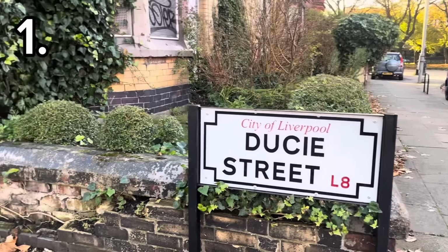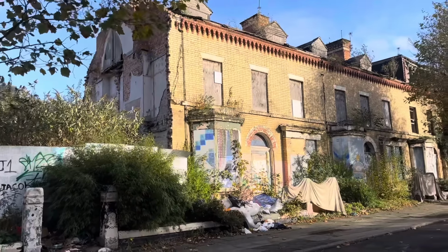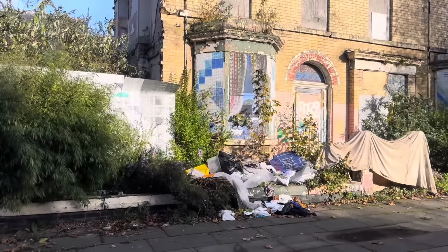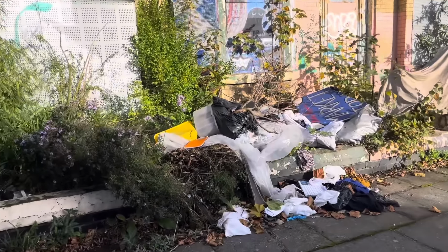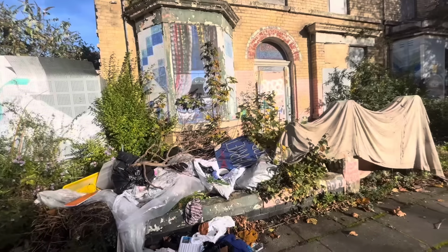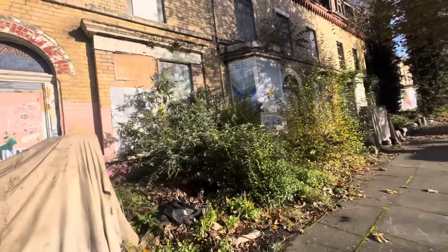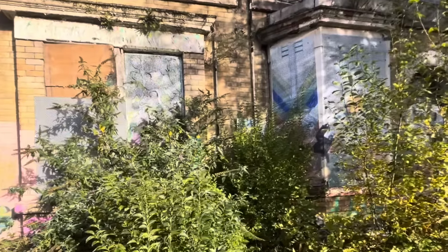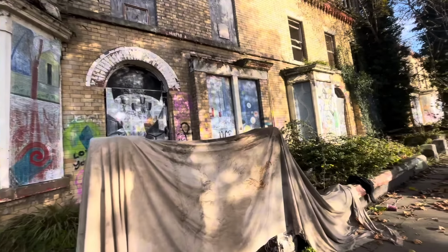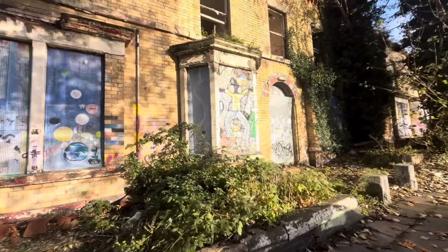Number one, welcome to Ducie Street, Liverpool 8, where these once impressive Victorian houses have long fallen into major disrepair. The area was leased by the council to private developers for nothing in 2017, where planning permission was granted for up to 80 apartments, but 7 years on and nothing's changed. It's Westtree Estates that now own these houses, and as I say, after 7 years they've not even started to transform these houses. In fact, I'm pretty sure there's a 3-year time limit for the developers, and that's obviously well gone, so I don't think the apartments will ever become a reality now, meaning the developers will have to apply for new planning permission.